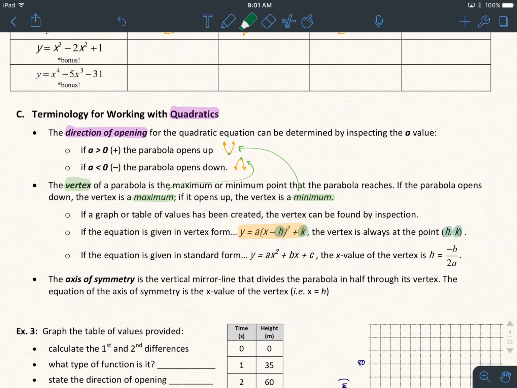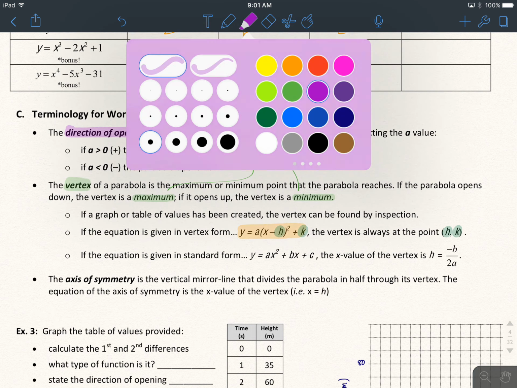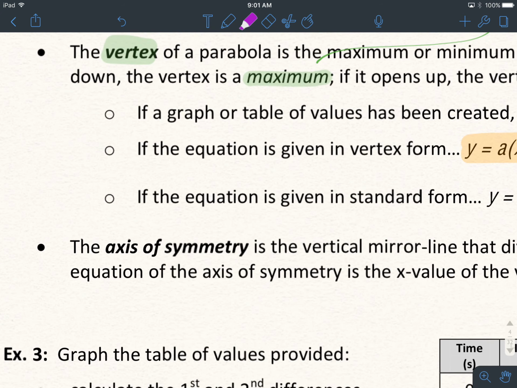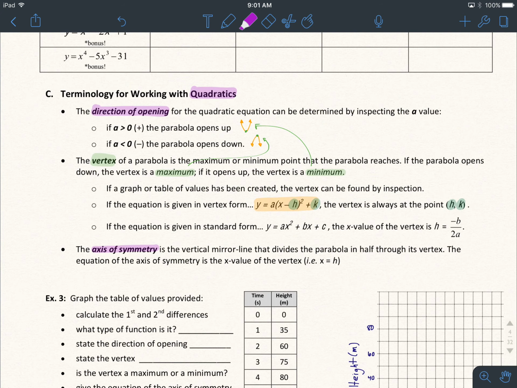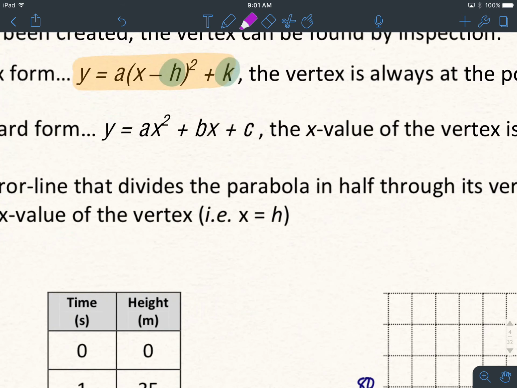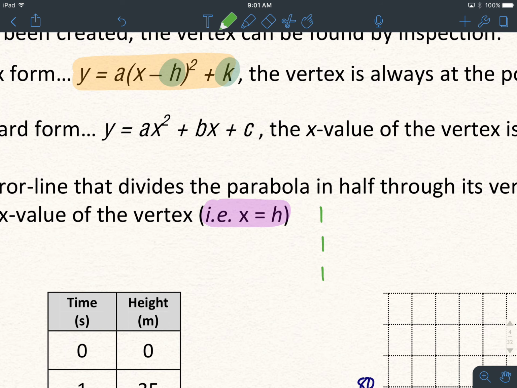And last but not least, the terminology that I want us to grab right here is the axis of symmetry. Because this is a symmetrical shape, it has a line around which our whole shape is divided, I guess, or rotated. And that corresponds to the x component of your vertex. And again, it's a dotted vertical line that you draw down your shape.